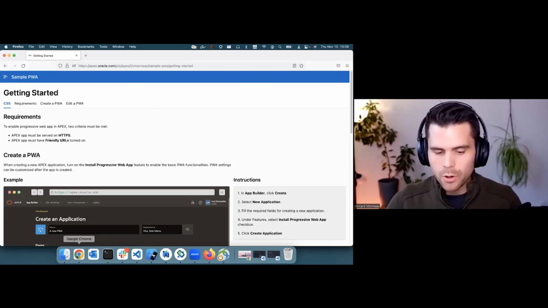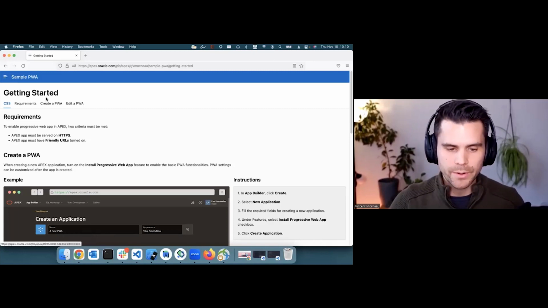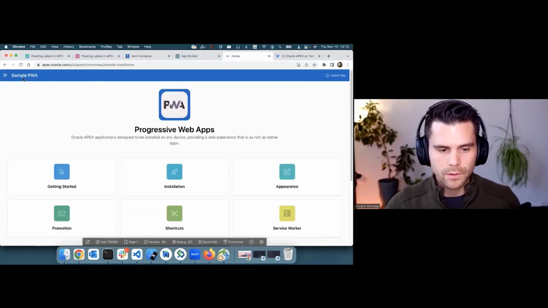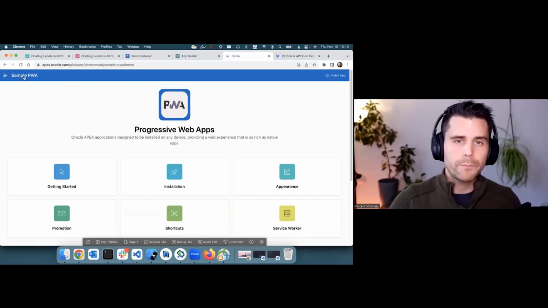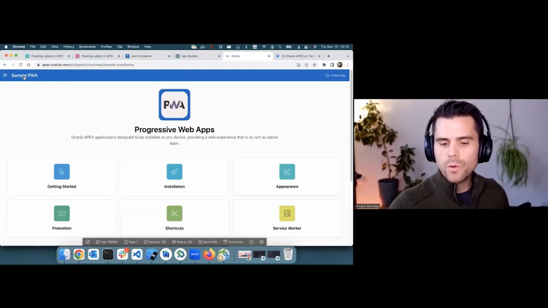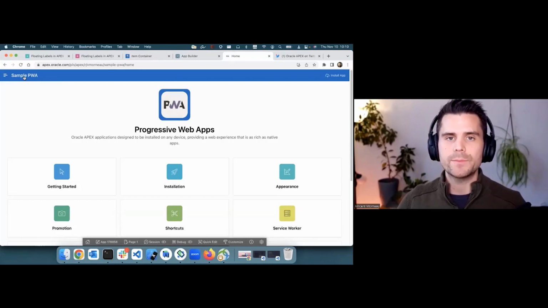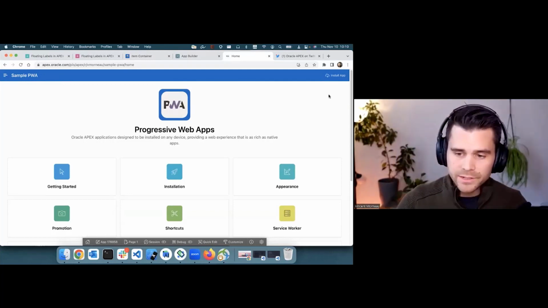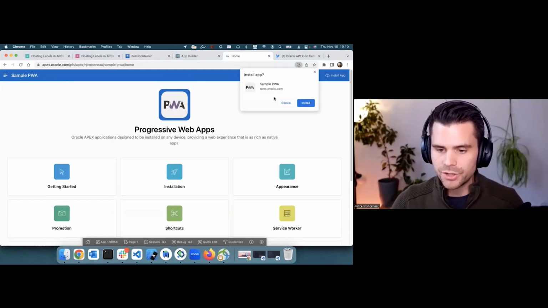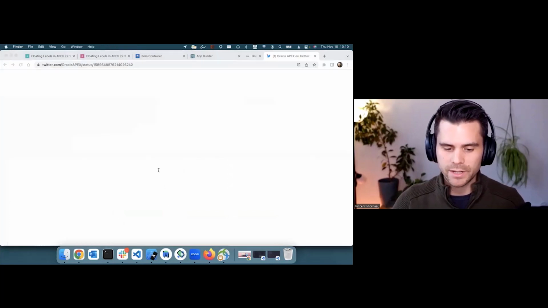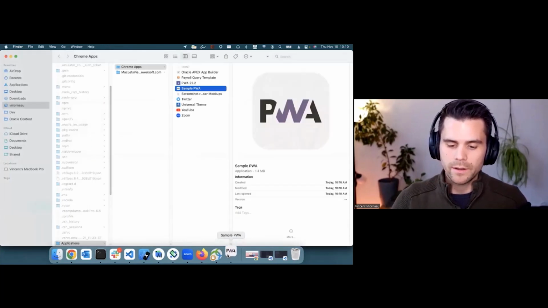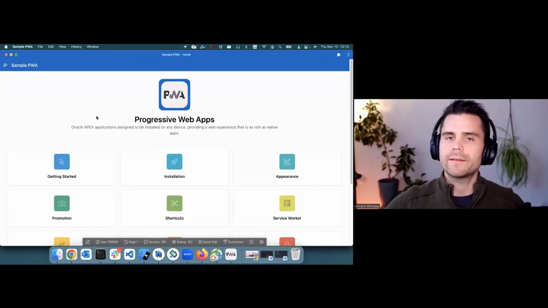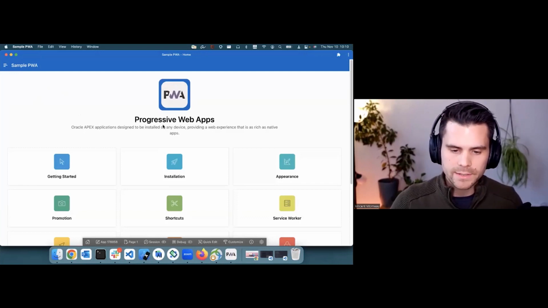So let's go back to Chrome now and actually install this PWA. This sample PWA app is coming in the future. It's not quite ready yet, but I'm going to be using it to demonstrate what we've been doing in 22.2. Let's start by actually installing this application. So I can install my sample application. It goes on my operating system and it reopens in full screen. That's been done before.